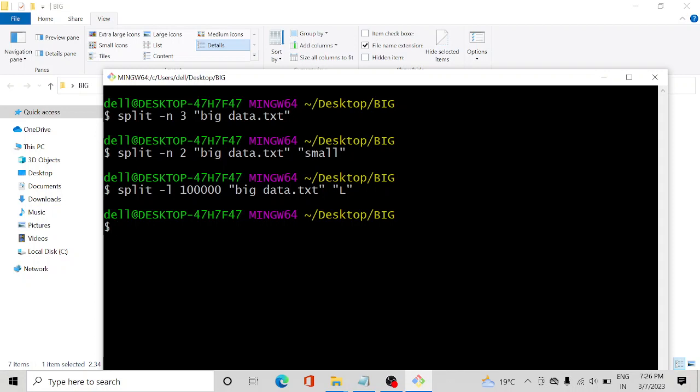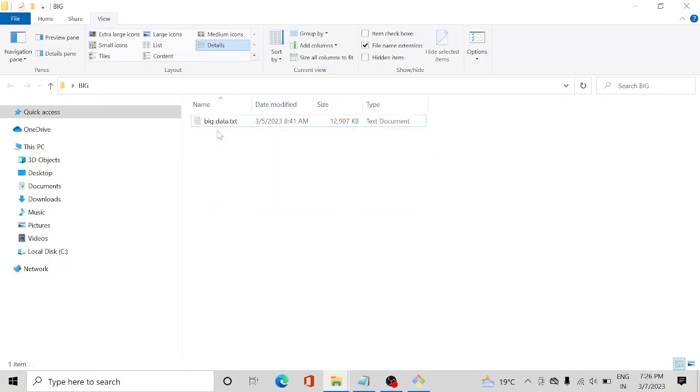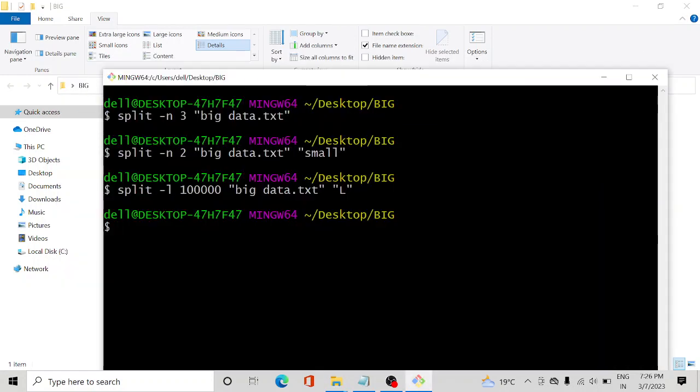The third one is to divide the file based on file size. Suppose you want to get new files of 100 KB, or 1000 KB. So how will you do it? For that, you just have to change the switch. Right now I am using the switch L, so for bytes you are going to use B. We know that 1000 in computer is going to be 1 kilo. 1 kilo means 1024 bytes, so it will be 1 KB.